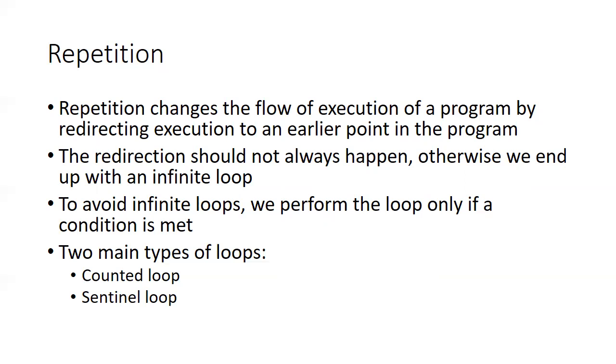So for example, we want to repeat this 1,000 times. So we'd set a counter to 1 or 0. Let's say we set it to 1. And then every time we go through the loop, we add 1 to the counter. When the counter becomes 1,000, then we stop. So that's a counted loop. But the thing about a counted loop is we use that when we know how many times we're going to do it before we do it.